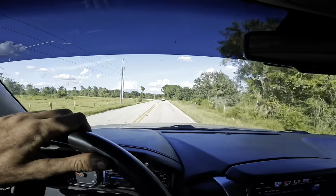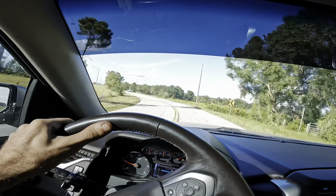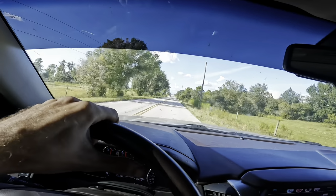Still riding along. It's been about 45 minutes. That guy's going way too fast around that corner. No thank you. Whew, that's a 90 degree turn. Did you see that guy? 50 miles an hour.